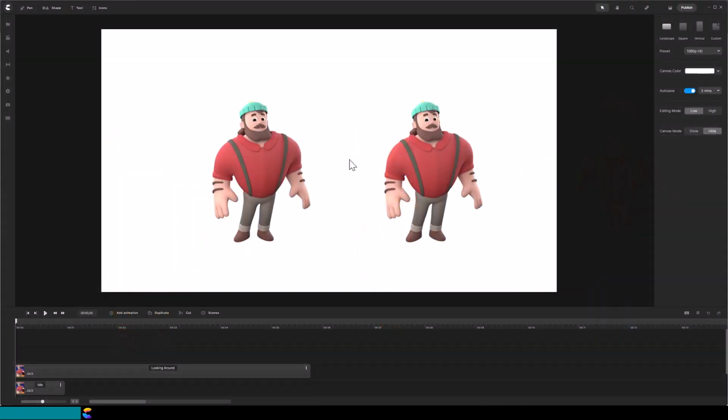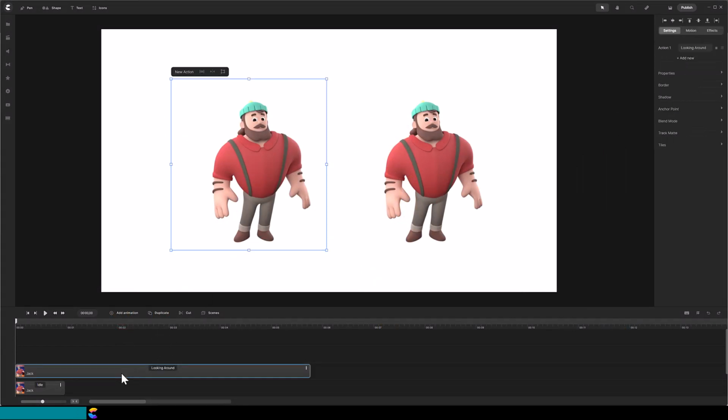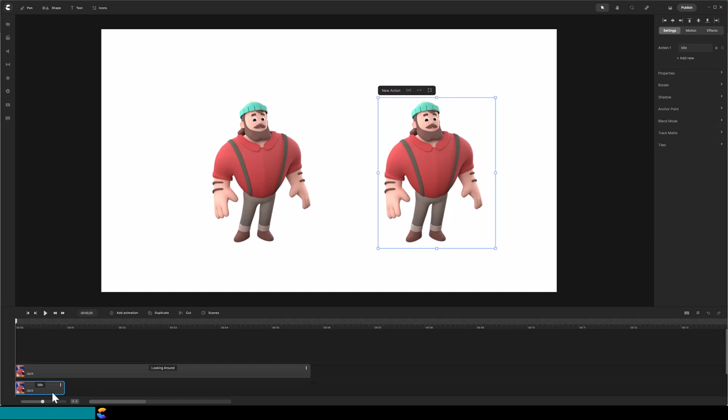First, we need to understand Create Studio's looping feature, so I will demonstrate it with Jack. The Jack on the left is using the looking around action, and the Jack on the right is using the idle action. At the start of each action, Jack is in the same pose and position. I call this the resting pose. The resting pose is important as that is how you can add new actions to a character, and it will seamlessly flow from one action to another. Most actions start and end with a resting pose, but not all.